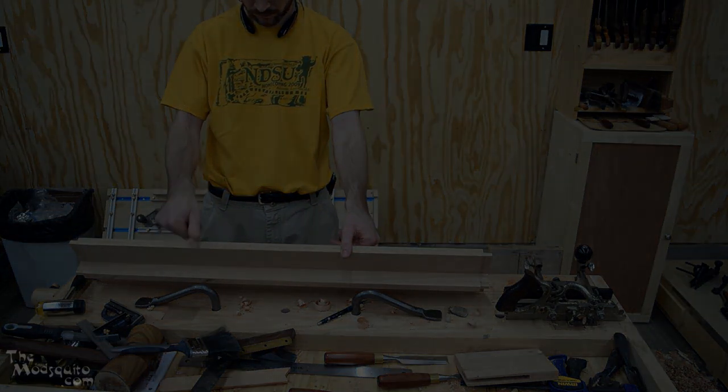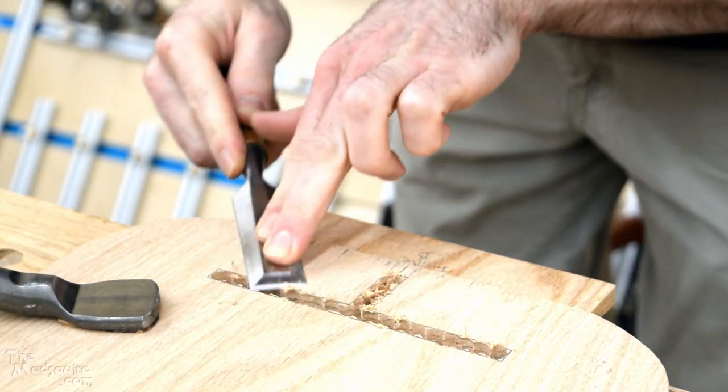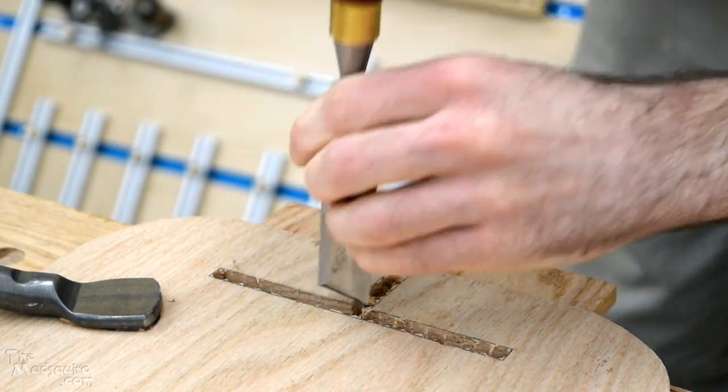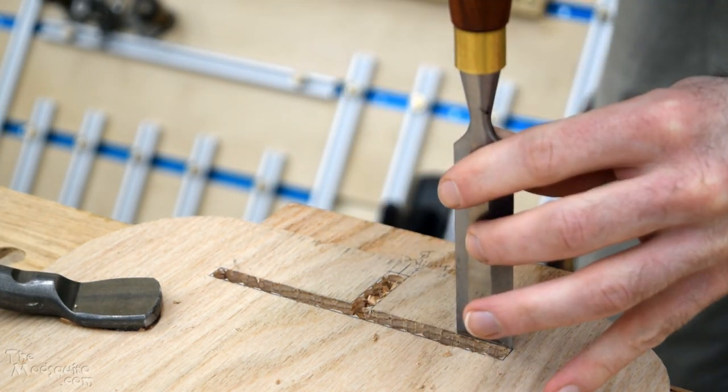But next thing I had to do was to do the same thing as those slats, just drilled out the holes and cleaned it up with a chisel. And the shelf will be mounted in both of the side pieces the same way. And that's pretty much all there is to that, I guess.